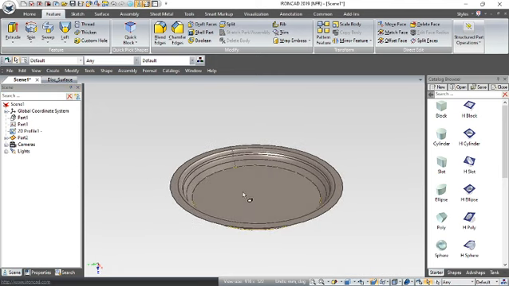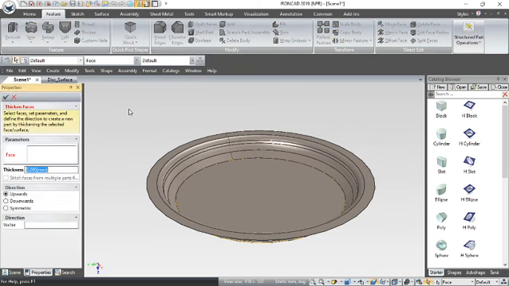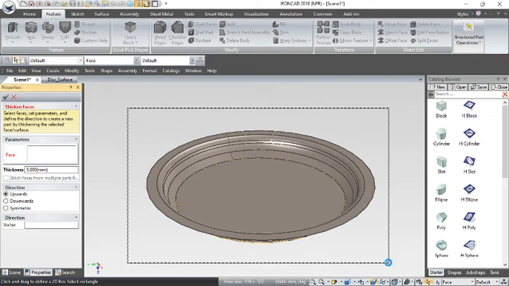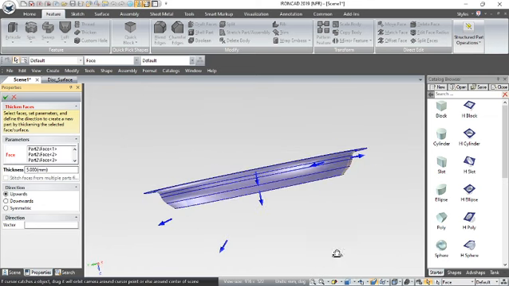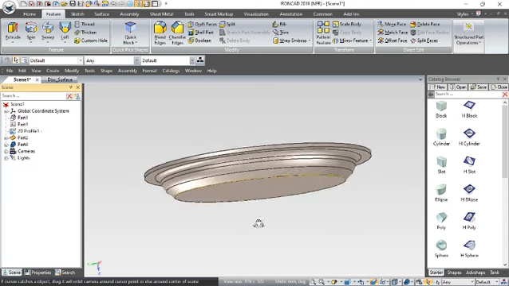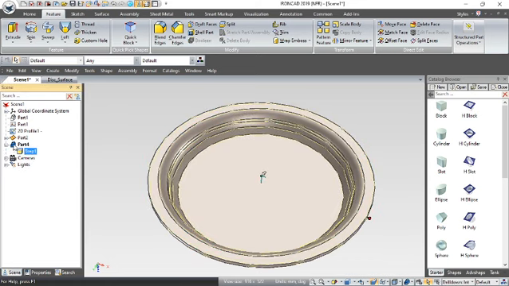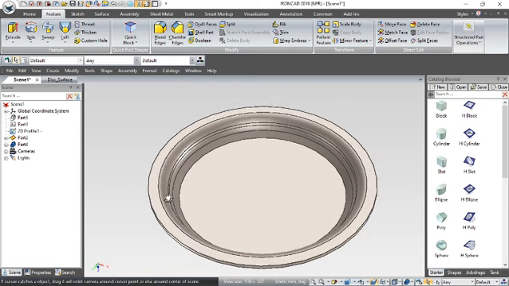So what I'm going to do now is solidify this. To do that, we go to our feature, and we select thicken, select the thicken option here, and we can drag a window across the whole part like so, and you'll see that it previews which way the thickness is going. I can, if I want, change that to downwards if I wish. And now if I just select OK, it will thicken that part as so. And if you look in here, you can see that we've got the part thickened. It's a boundary representation, and that is a complete part.